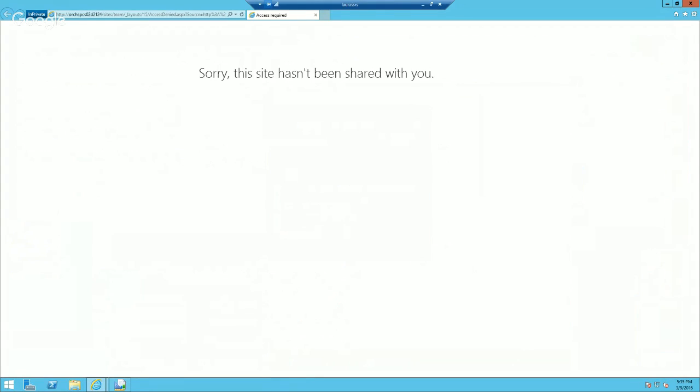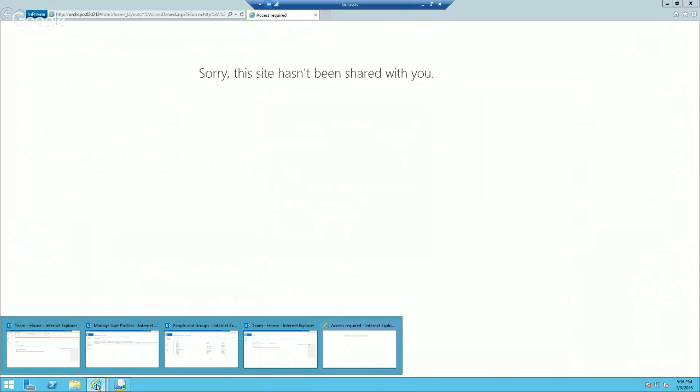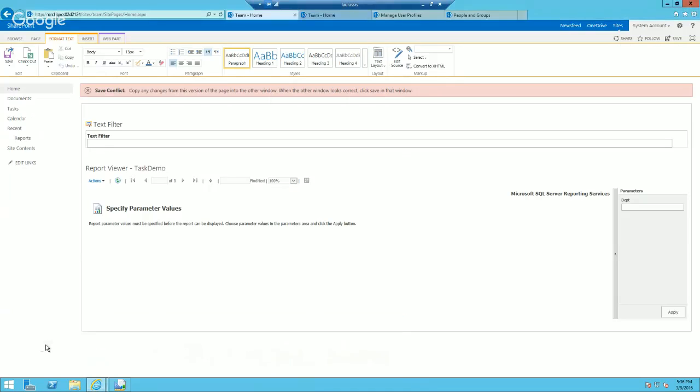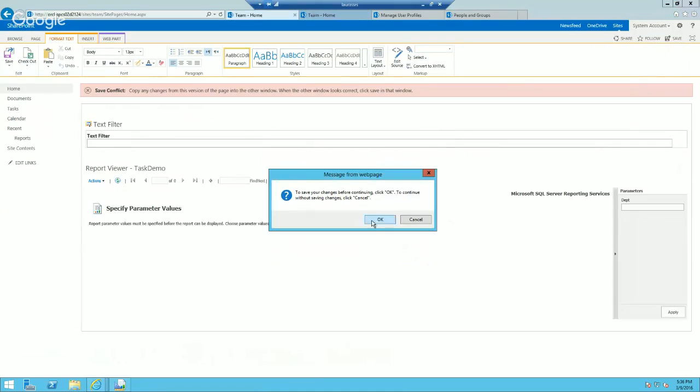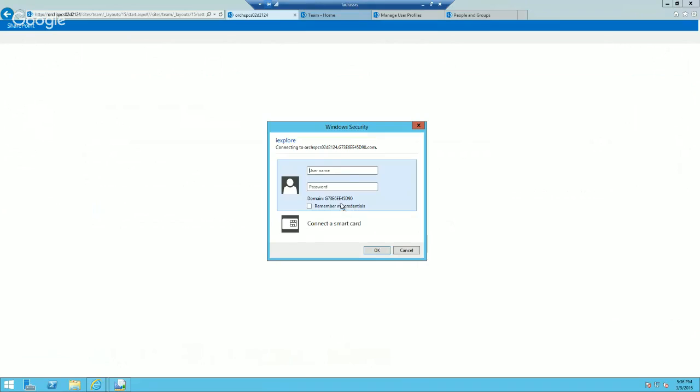All right. I think I got my account straightened out. Oh, and now I have to give myself access to it. This is a good thing to show when people are curious about SharePoint security. Now it's asking me as an admin to log back in. I'm going to strangle this computer. The poor browser is getting so confused at this point, because now that I log in as administrator, it's going to think that applies to everything.